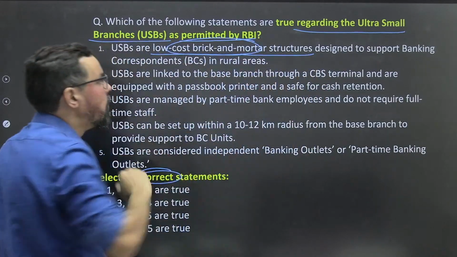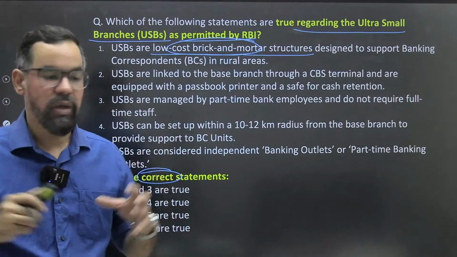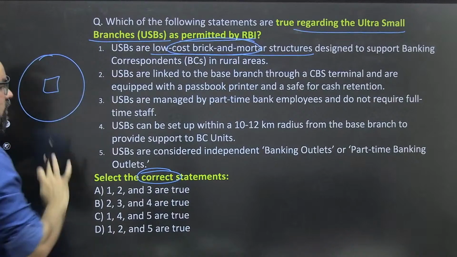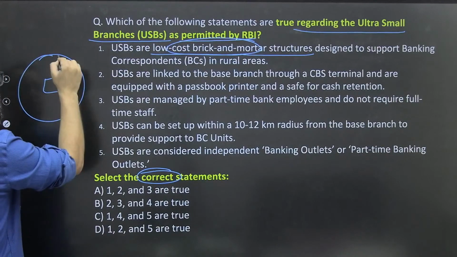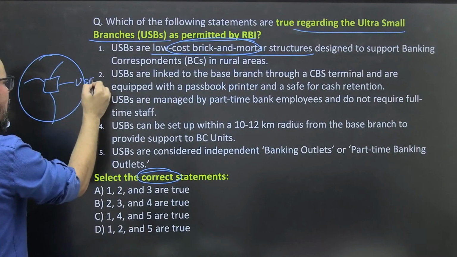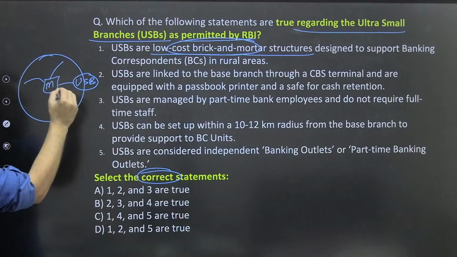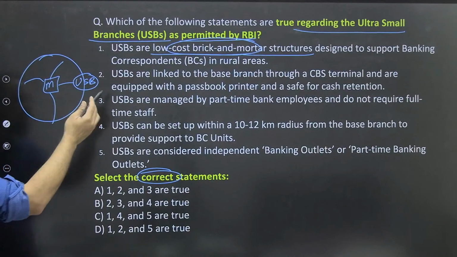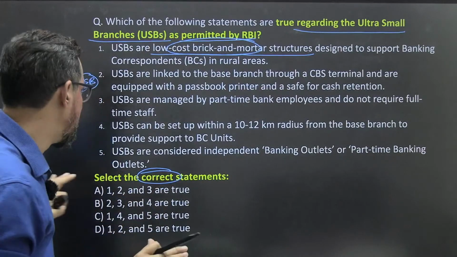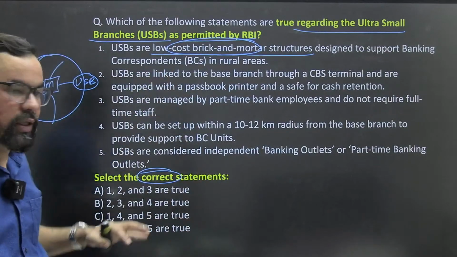If you talk about brick and mortar, it is something with a physical appearance, right? So as our bank, let's say in a city, we have a major branch with every service and all. Within a 3-4 kilometer radius, we have opened some ultra small branches. This is the head or main branch of that particular city, and they are facilitating other services. They also have an office setup structure, but in a small way. So brick and mortar structure means they have office layout and everything, but a smaller size.